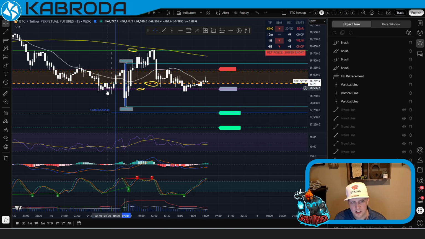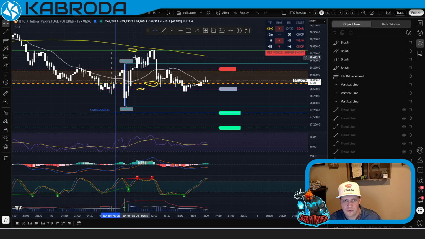And what's scary is exactly what I just called out. That was what happened at the beginning of the day: you came up and tested this area, snapped down off of the top, which then you're thinking we're going to short, and that was your fake out, really. Then it ran on up and hit this major support again for the shorter time frame, and then we traded back down and tested the lower trigger. So we're really just finding the chop in the triggers.